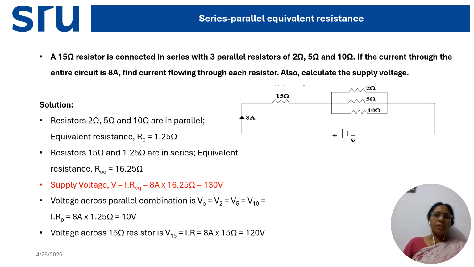So this is one more example circuit. In this network, first you have to solve this parallel network where R equivalent equals R1 R2 R3, 10 into 5 into 2 divided by 10 into 5 plus 5 into 2 plus 2 into 10. So you find R equivalent, and that equivalent resistance comes in series with 15, and then finally you can calculate the current. Or here, in this case, the current is provided and it is asked what the voltage is. Please try to solve this problem and verify your result with this solution.